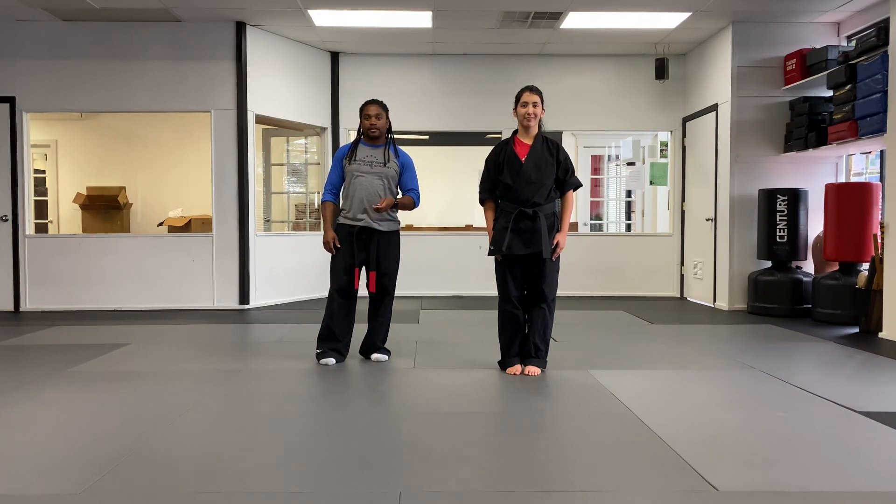That means your right foot in step is pointed forward, then you'll take your back foot, rotate, get on the ball of your foot. From here, which is considered her back leg — her left leg right now — she's gonna pull that knee up, and that's gonna go into a stomping side kick that's going to the back of somebody's knee. Side kick, then retracts, and lands in the fighting stance. So facing away from the camera: drop back, downward block. Front kick goes in this direction, bring the foot back, drop it going back in this other direction. Take this back foot and do a stomping side kick with that left leg, then land in the fighting stance.